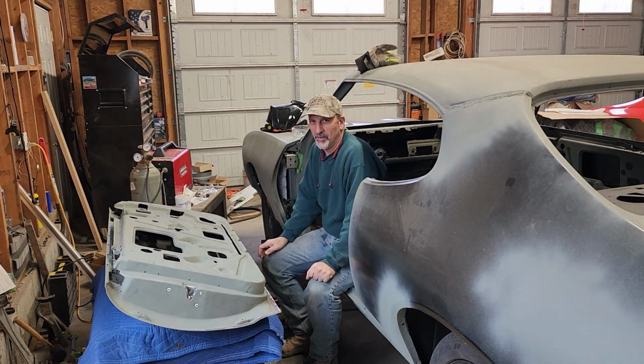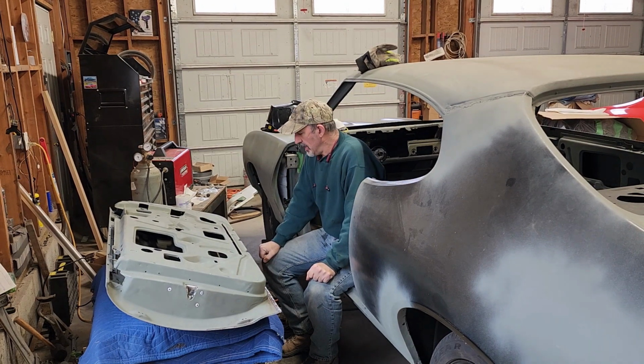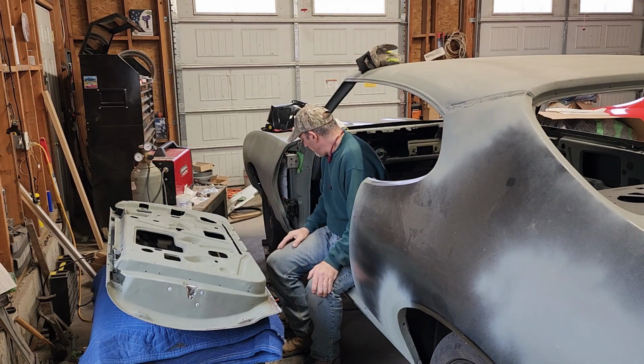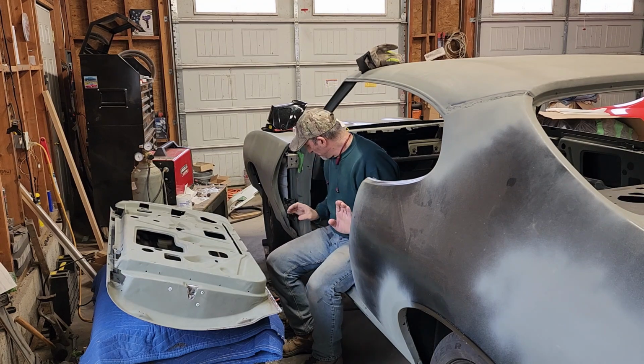I don't know how it's going to turn out. That's why I haven't been able to put any videos up lately. But I'm working on the driver's side door. My name's Harry, if I haven't mentioned that. And I'm trying to get the gaps right.